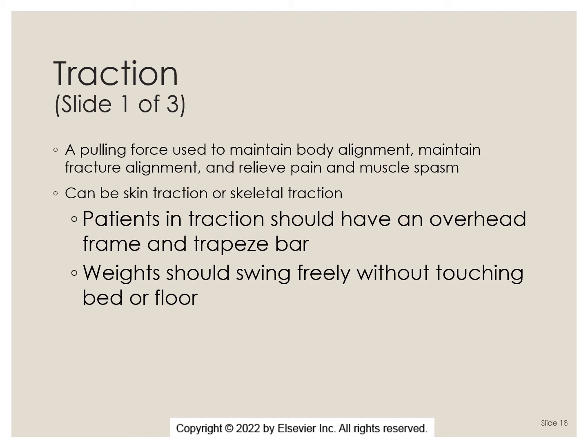The amount of traction is determined by the pull exerted by weights at the end of traction ropes. Initially, the muscles tend to be tight and can go into spasm. A heavier weight will be required to overcome the muscular pull and allow the body to resume a normal alignment.